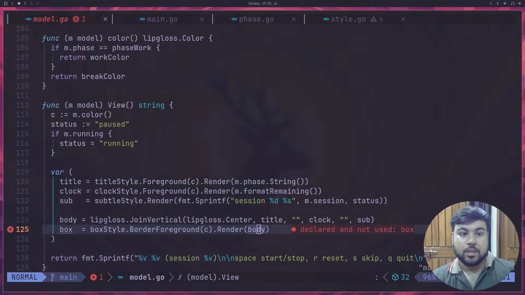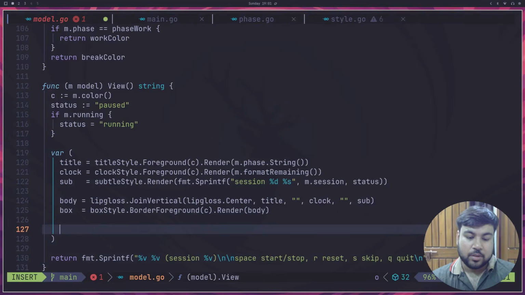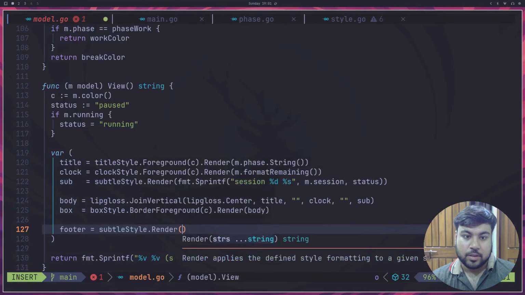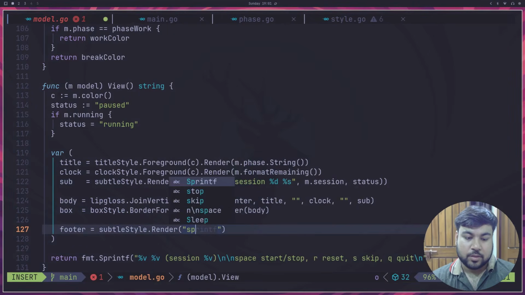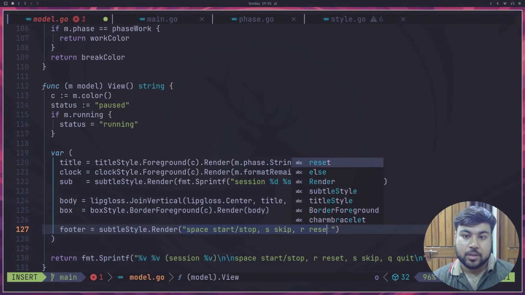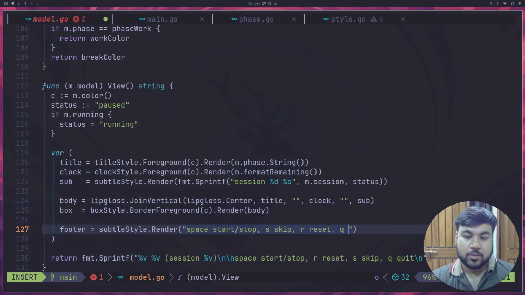Okay, and there's a small footer which will tell us about the keys that we have. Subtle style dot render: space to start, stop, S to skip, R to reset, and Q to quit.